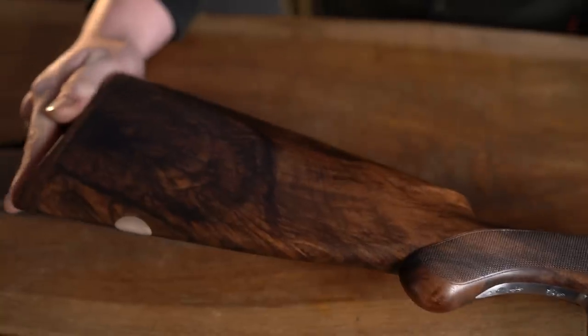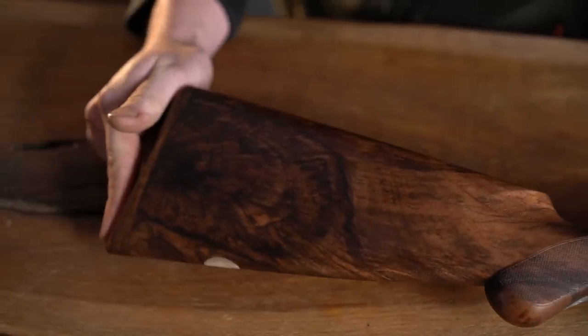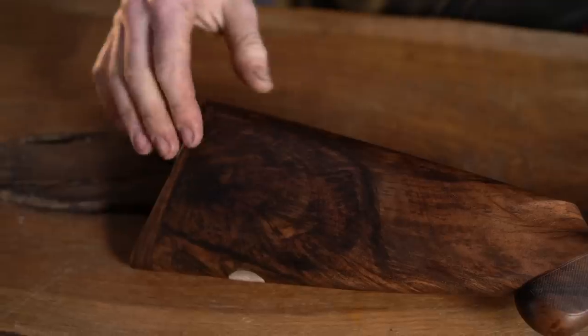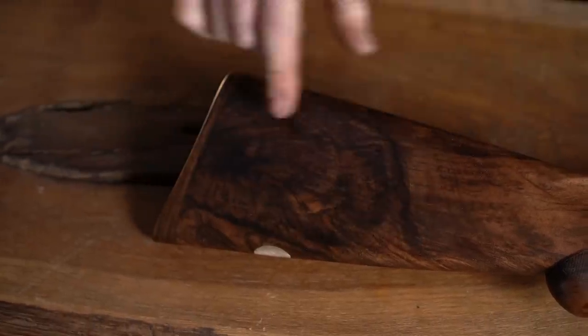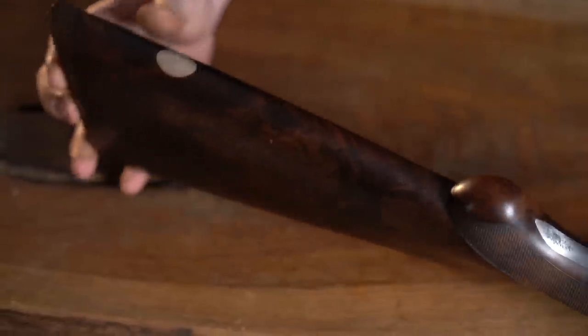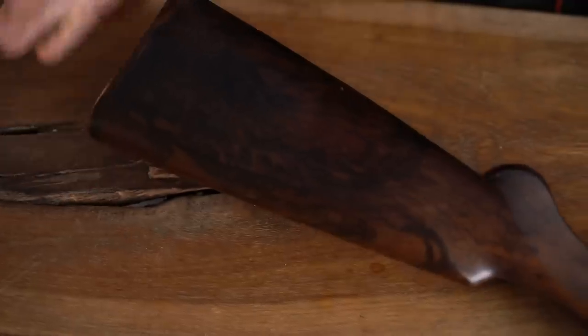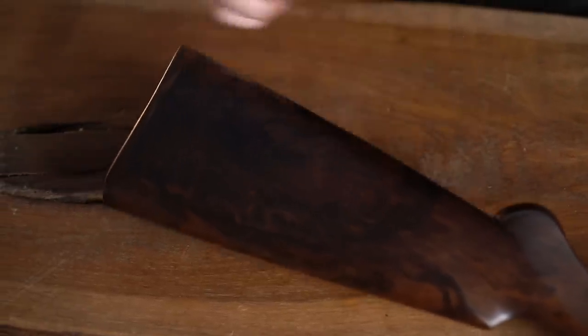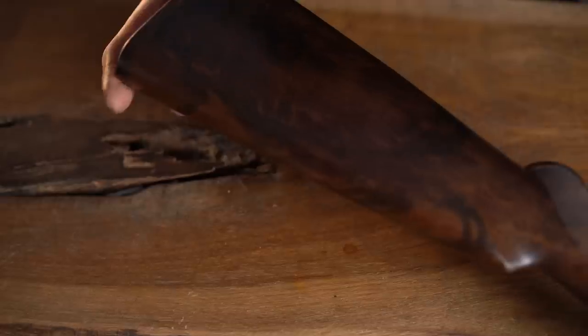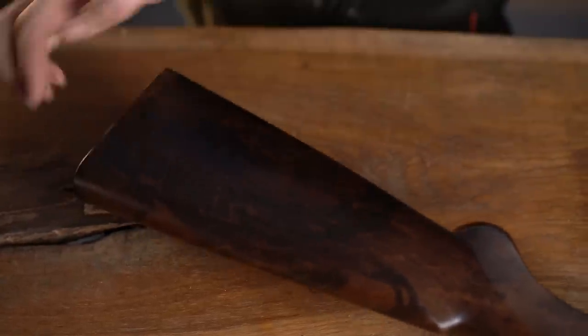This one is particularly interesting, actually. I've never seen anything quite like it. It's almost coarser, and you can almost see that sort of flaming out from the back. It's a very interesting piece of wood. It's quite messy, but I genuinely think it's really beautiful. And this side is very, very dark, but extremely subtle. It is just absolutely stunning. I really very, very much like that.